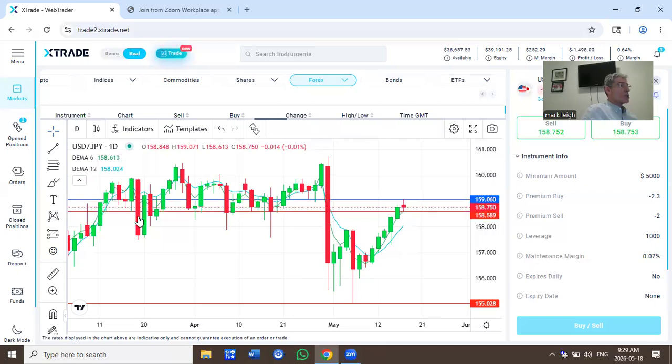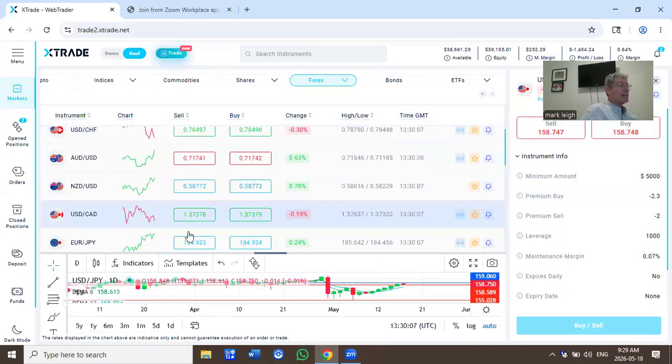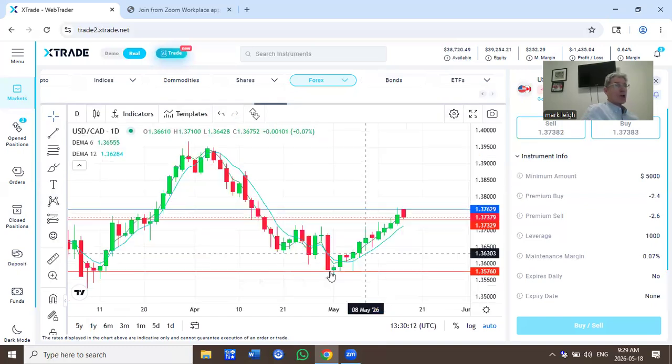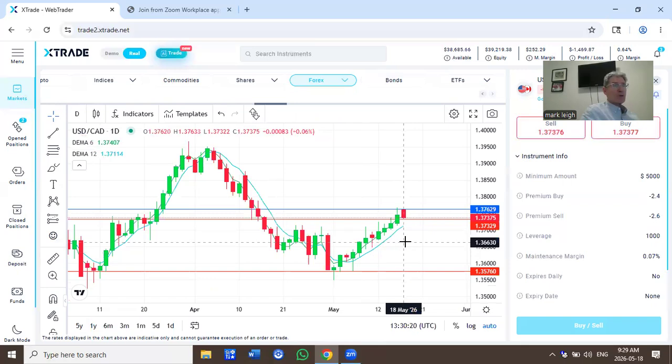resistance. US dollar against the Canadian, and also strong US the whole of last week. There's the uptrend. There's the turnaround today. I've got resistance at 137.62. I've got support at 137.32. So far, sellers in control, selling US, buying Canadian, as we've seen weak US dollar across the board with the majors, seeing the same thing here with the Canadian.